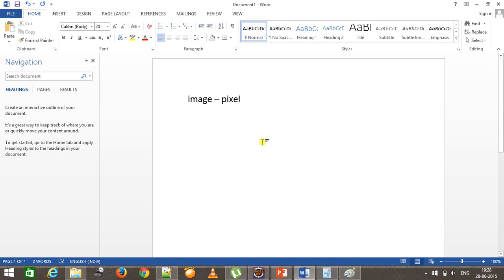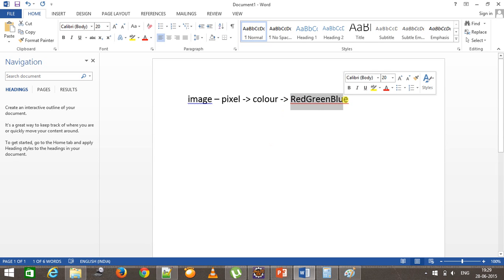As I told you, pixels are responsible for giving the color code to the image. Every pixel will give color to the image, and pixels are usually represented in the form of three primary colors, that is RGB. In other words, the color code is represented by these three primary colors, red, green and blue. Every pixel will have these three components, and depending upon the intensity of each component, there will be a different color pixel.